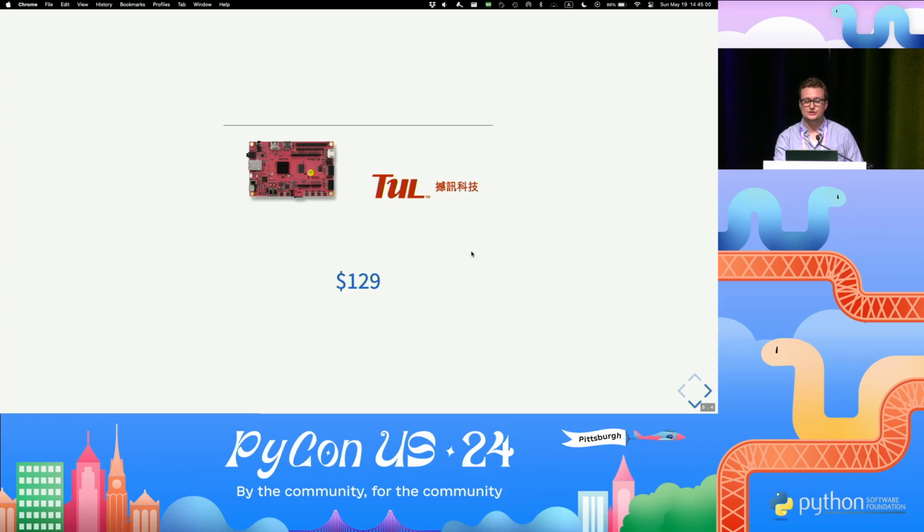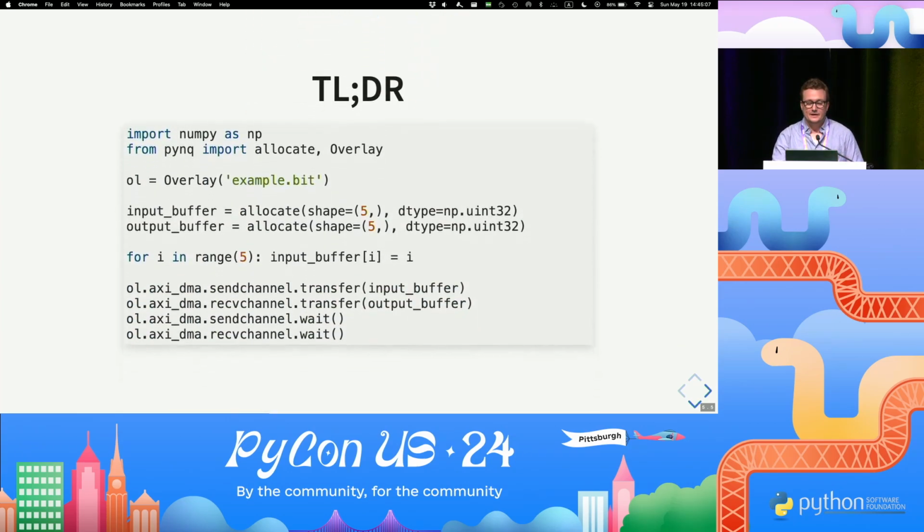There are devices that are cheaper, but I think this is a really good way of getting to know hardware design, starting to build things. They really make it easy. This is the TLDR of the Python code. It's a little tricky to follow, but we can see the PYNQ Python library. The key takeaway here is that this is a synthesized hardware design. This is some logic that we've built.